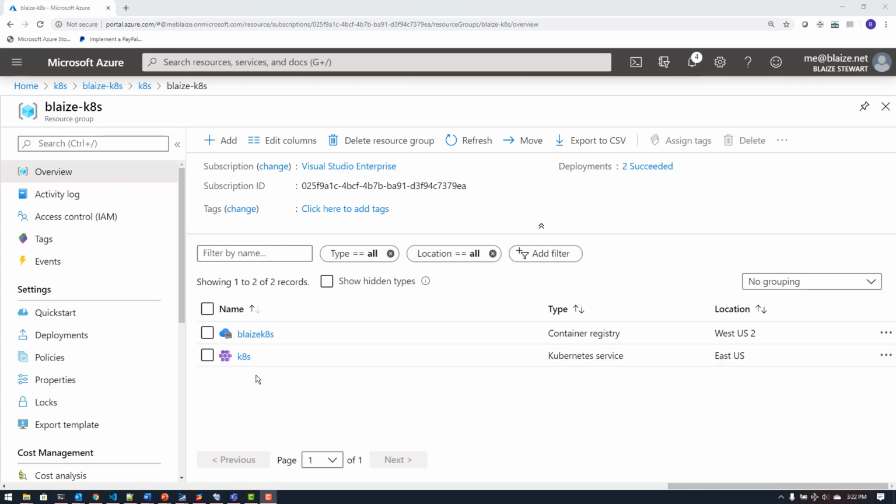Now, to make this work, basically all I really need to do is come over here and use the Kubernetes Service Deployment Center and then hook it up using this container registry. So we have, like GitHub Actions, a container registry working with Kubernetes Services and GitHub Actions. In this case, we're using container registry, Kubernetes Services, and Azure DevOps for this particular pipeline creation.